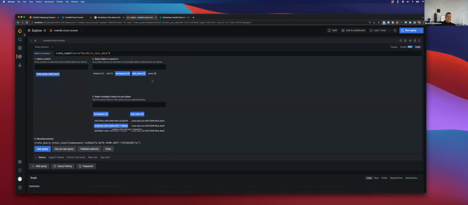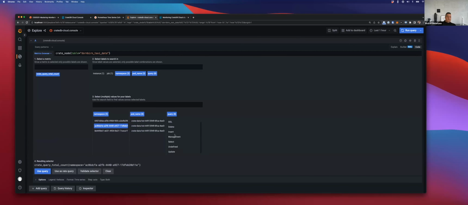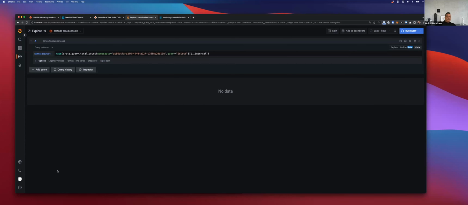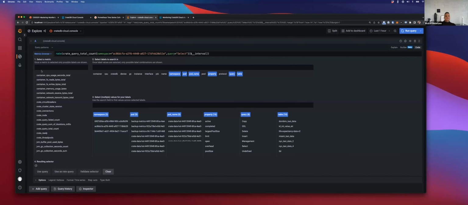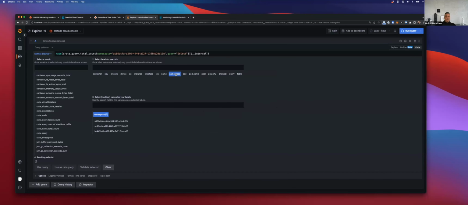There we can say, okay, we want to see, for example, the select. Oh, I think this one doesn't have any data. I need to go back to that. Okay, so very exciting to go through here, and Explore is the place for you to play around.